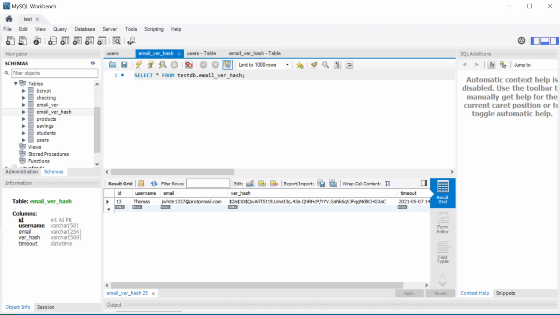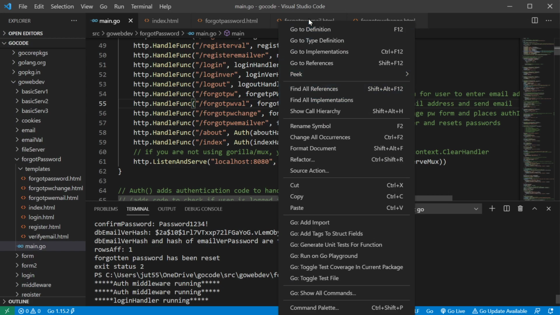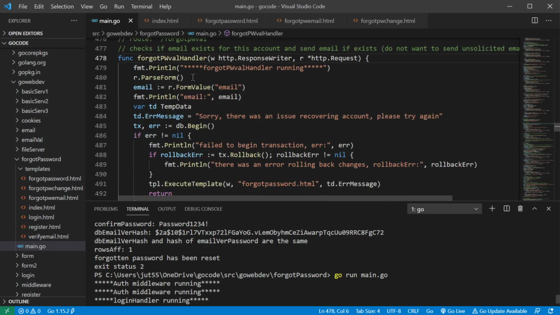Anyway, let's go back to our code. So let's say someone's at the index page and they click that link for forgot password validation. I'm going to go ahead and just go to that definition. And so we're going to parse our form, grab that email. And we created this data type called template data because we're going to be passing in different types of things to our templates.